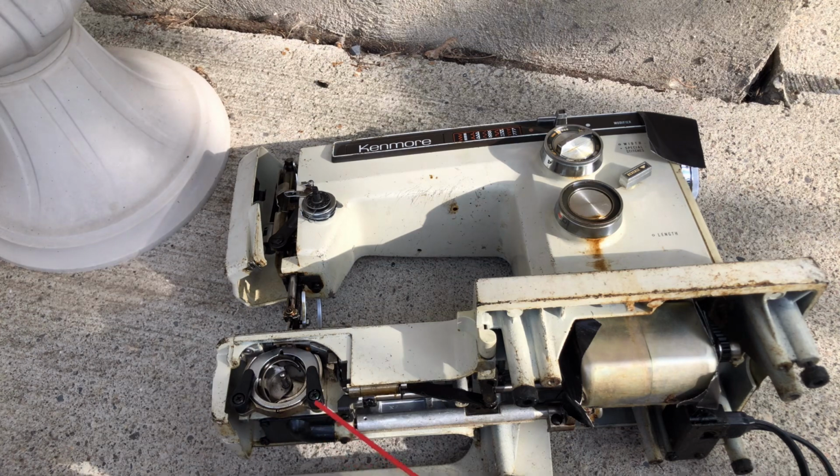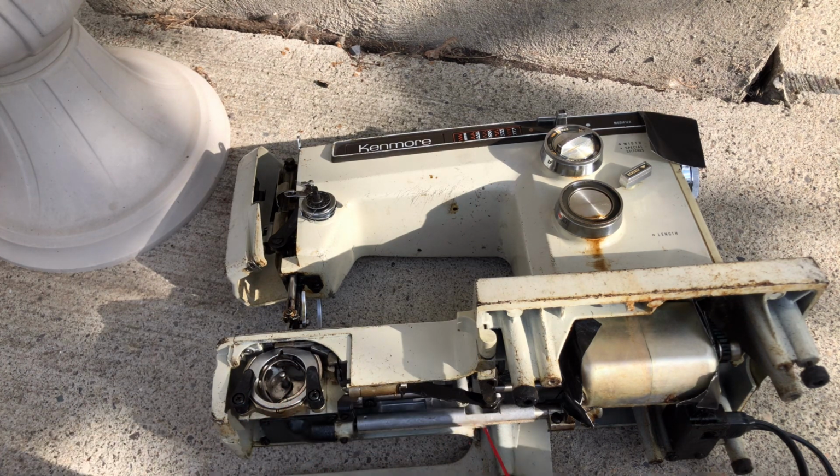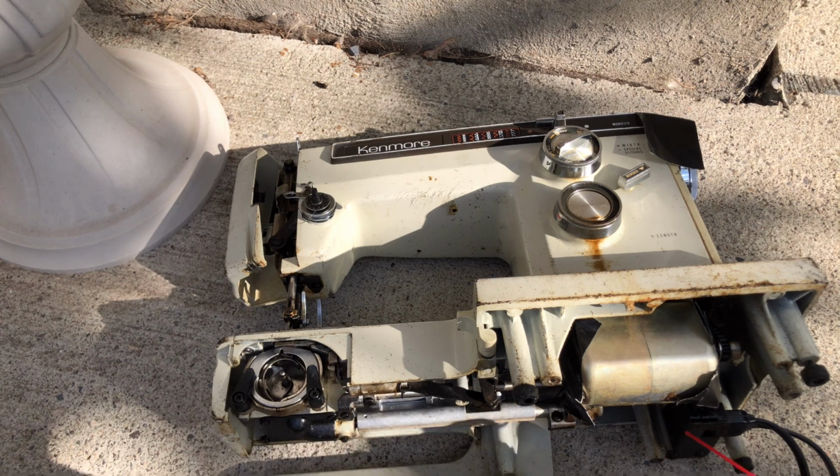Let's see if I can, you can see these parts moving down here, right? So I'm going to take a little bit of this solvent, what I have left here, and make sure I'm getting this. Maybe it was binding down here, and who knows? You just never know. But whoever put that grease in this machine, they put it down here too. They kind of slobbered it all over the place. I'm sure they thought they were doing something useful, but they really created problems for themselves, and this is why they gave me the machine, honestly.